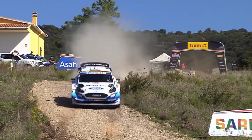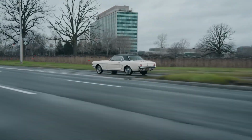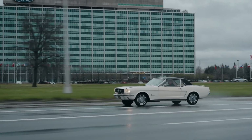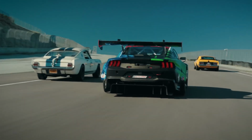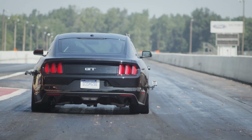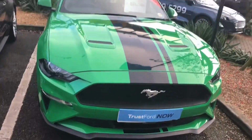Have you ever wondered why car makers push their cars to the limit in motorsport? In the 1960s, Ford had a clear answer: to thrill young drivers and win their loyalty. The idea was simple: take a regular car, pack it with power, and make it race-ready. Winning on Sunday meant selling more vehicles on Monday, and Ford wasn't about to miss out. They built special cars not just to compete, but to dominate, and you could buy one straight from the showroom.